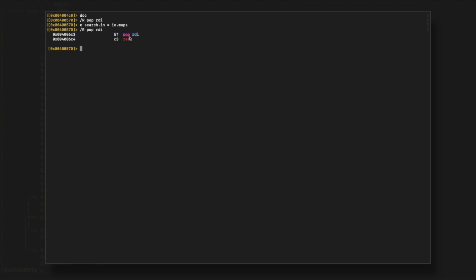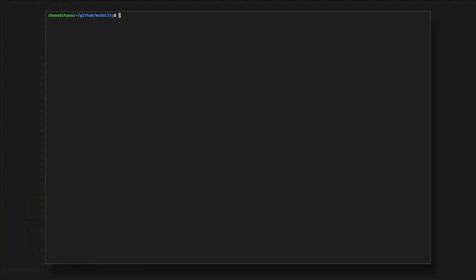So we can use the addresses we found to pop the argument we want into the RDI register, and then we can return to the system call in libc, and it will use that string as its argument, hopefully giving us a shell.